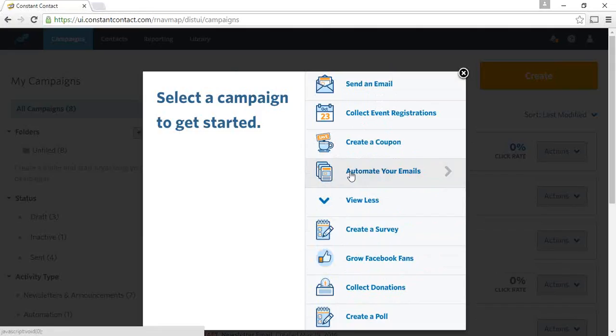The other thing you can do with automating your emails, perhaps you have a series of information that you would use to onboard a new employee or a new customer for that matter. Or maybe your story about your company, you don't want to send out in one email. It would be better to break it up in a series of emails. You can create those emails and then create a list in your contacts. And when you add a name or an email address to that list, then that series of emails starts being published to that particular person.